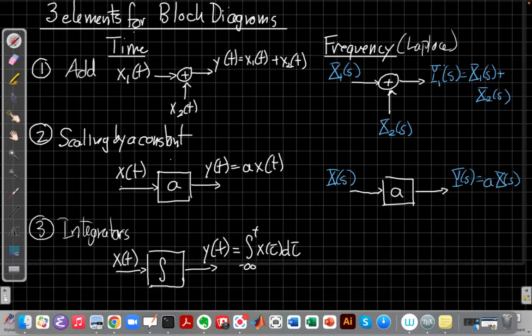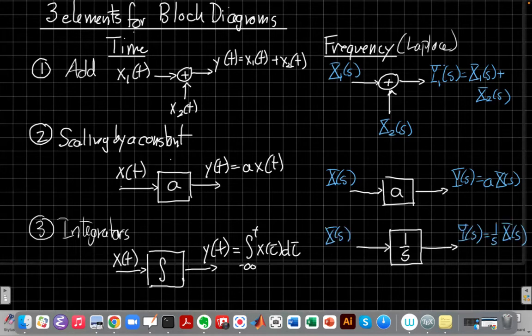And this is where Laplace can make things a lot easier. If you remember from our Laplace transform table, what if I take an integral in time, what do I do to Laplace? Well, it's just a gain, although it's an s-dependent gain. So now this just becomes almost like another kind of gain box, except instead of a constant a, it does depend on the frequency s. So x of s goes in, and the output y of s is 1 over s times the input. So that's where that algebra part comes into view, is that rather than needing to worry about how to group things, find the largest derivative, and take how many integrals I need to take, these just turn into multiplies by 1 over s. And so those are the three pieces I need to use to solve it.